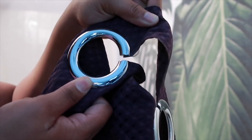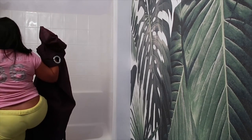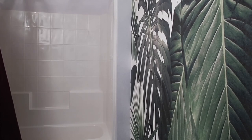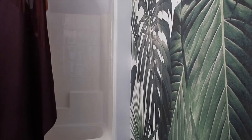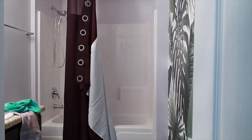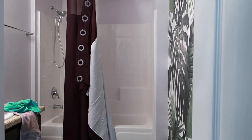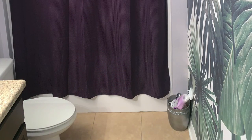Now that I have installed the shower curtain rod all the way up to the ceiling, since this is a hookless shower curtain, all I have to do is snap it onto the rod. As I was putting the shower curtain up, I quickly realized it was too short, although I had ordered it in a long length. This gives you an idea of just how short it was. As with any project, we run into setbacks — I tried to let out as much of the hem as I could to gain more length, but that didn't work.